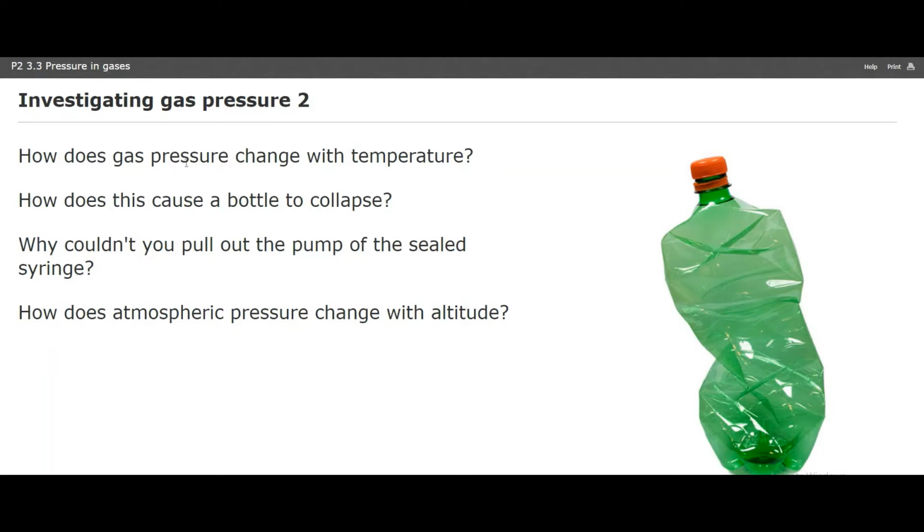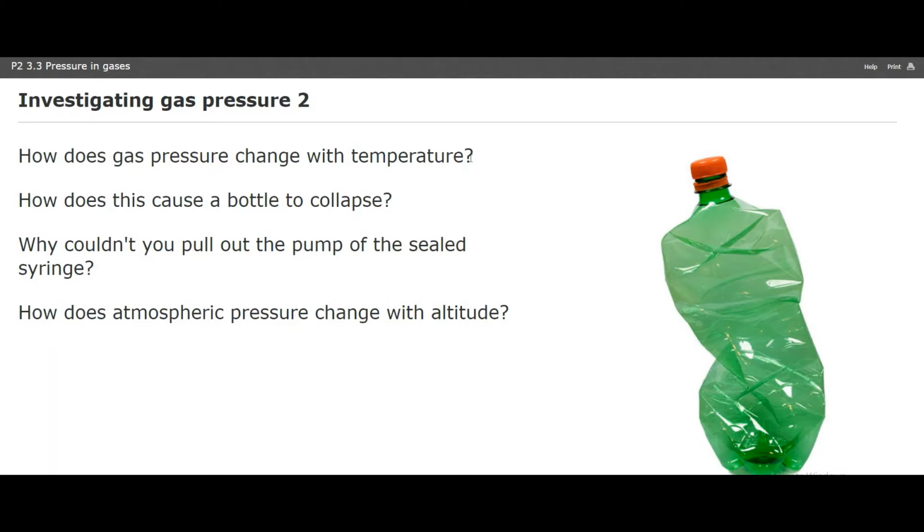So, how does the gas pressure change with temperature? Well, you noticed when I put hot water into the bottle, the gas within the bottle heated up and it expanded, and that gas left the bottle because there was a high pressure within the bottle, and it escaped into the lower pressure atmosphere around the bottle. And so at that point we can say that the gas pressure does increase with temperature. We're giving the particles more energy to move around. They'll therefore make more collisions with the inside of the bottle, and more collisions equates to a higher pressure.